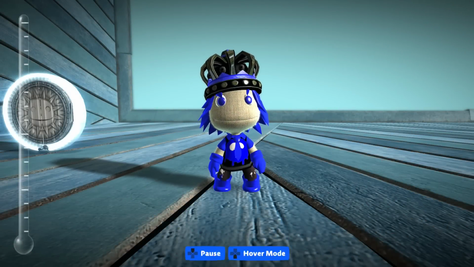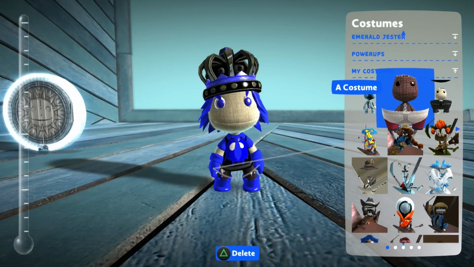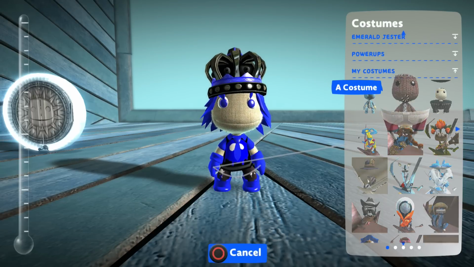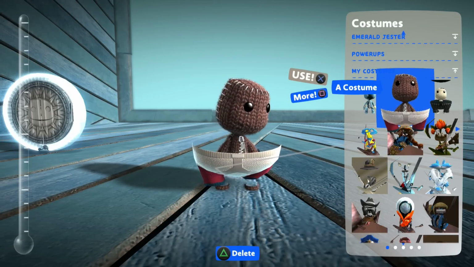Hey YouTube, in this video I'm going to show you how to wear Toggle's costumes and skins on all the other characters. This is a glitch told to me by Smuffy04, and I'm going to show you how to do it.